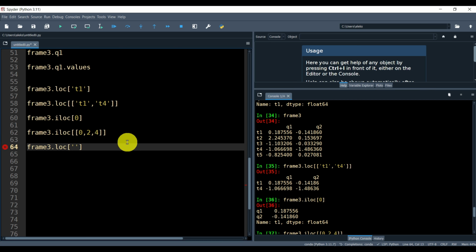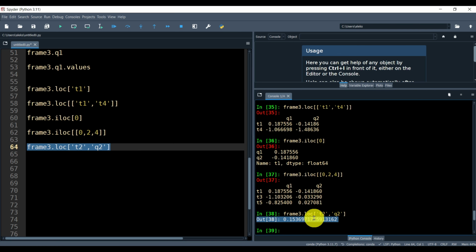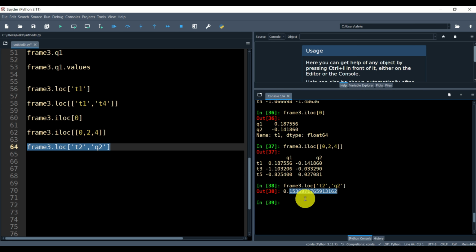I want to access the entry in the row whose label is T2 and whose column is Q2. So let's see the output. And here it is. Here is the value. And that's the precise value stored over here, T2 and Q2. It's 0.153 or whatever it is.